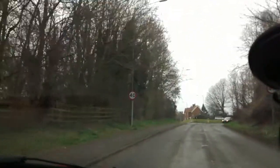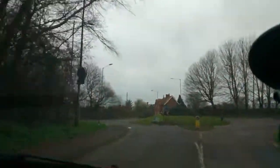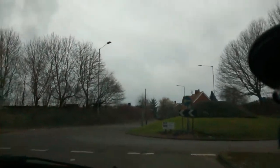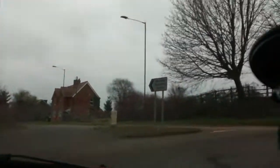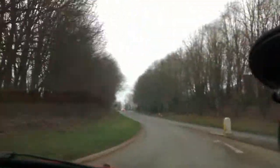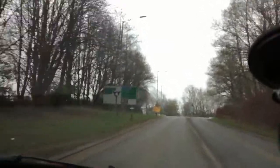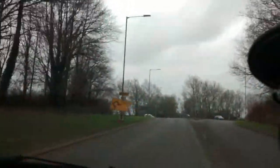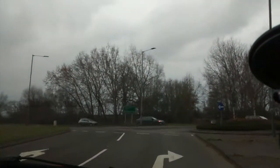Road, just coming out of the little car park where I've just been setting up the camera to see if it works okay. Hopefully it'll stay affixed to the little device I have on my windscreen to do this when I'm using sat-nav. Right, so coming up the bypass here on the eastern side of the town, coming to the roundabout where I'll turn right onto the A421 to approach the roundabout from the east.